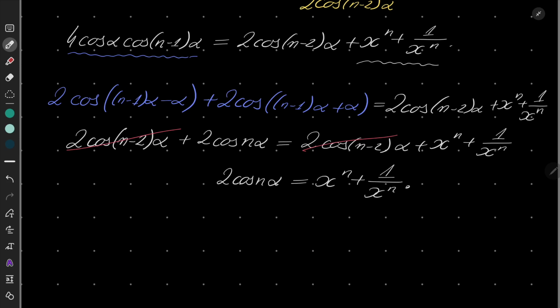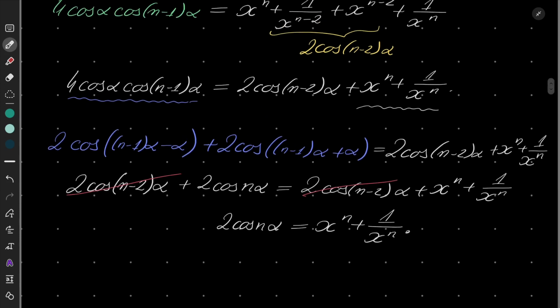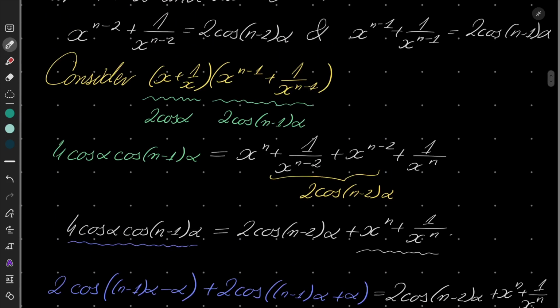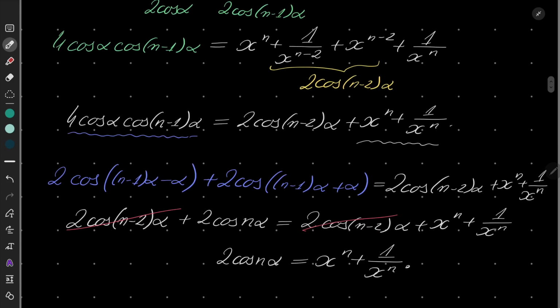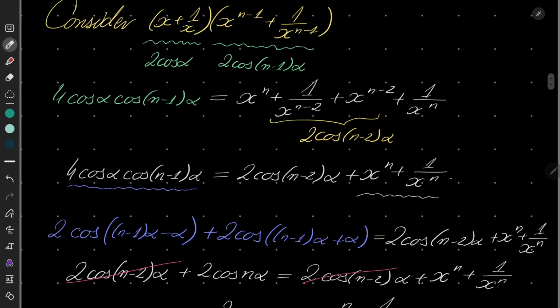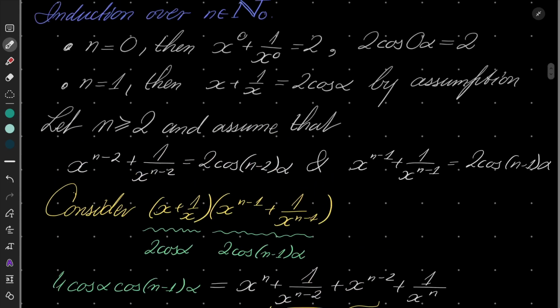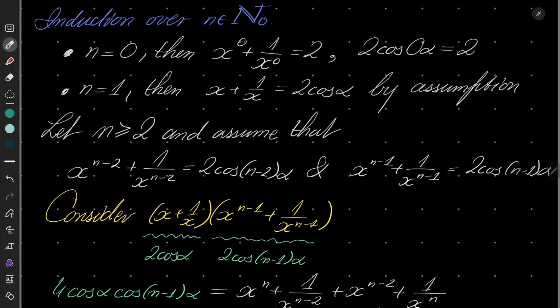And that closes our inductive proof, because from the assumed equalities that our theorem holds in the cases n minus 2 and n minus 1, we derived that our statement is also true in the case of n. And that's why, because I have gone backwards 2 steps from n to n minus 1 and to n minus 2, I had to consider first 2 cases separately, not just one case, but 2 cases.